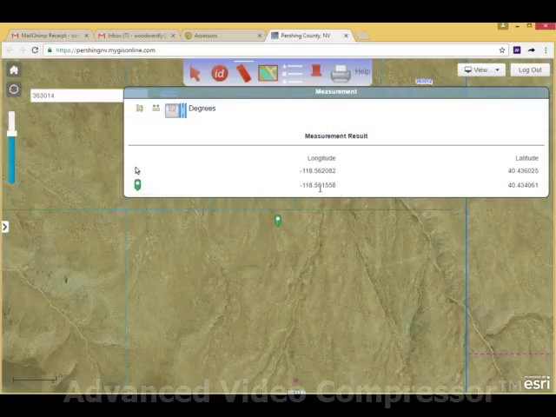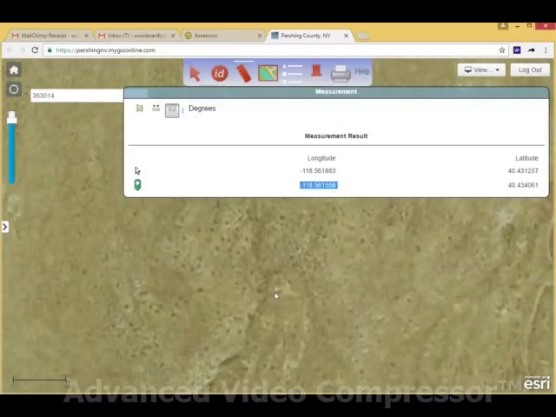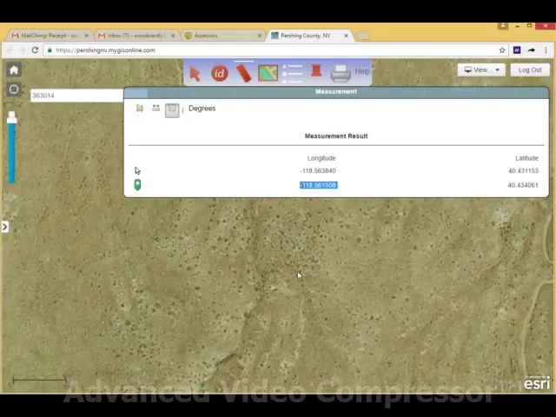Oh, for some reason I'm highlighting all of them. There you go. So now that I've got that highlighted, I'm just going to simply copy and paste that into a document, and I'm going to gather the GPS coordinates for each corner, specifying northwest corner, northeast corner, etc. Again, I can't really do that for you now because for some reason this tool doesn't work when I'm recording my screen.